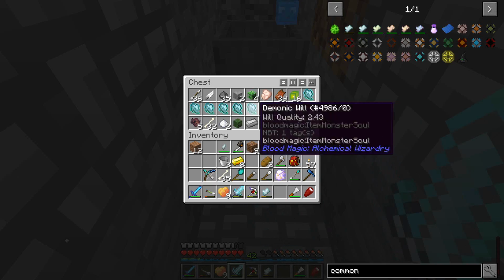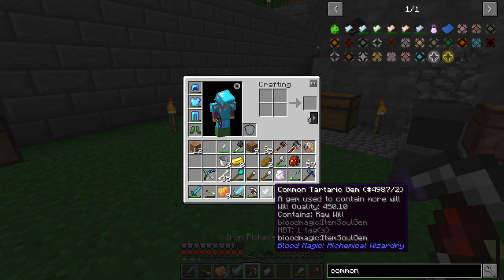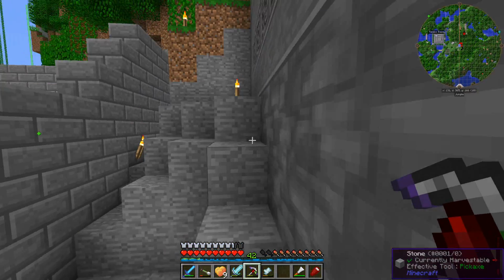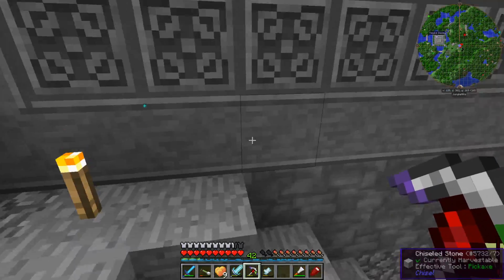So anyway, we have got all that we need, because I did say a lot of the work off camera, and we actually needed 400 will in the common Tartaric gem, and we've got 450 now. So I'm just going to nip back upstairs and turn the lights off.